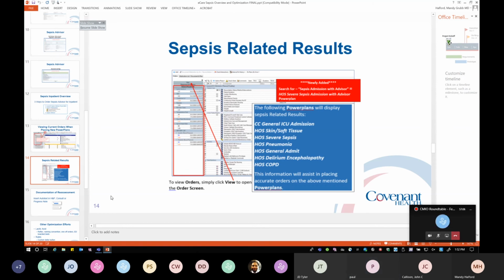I joined the call a little bit late, but just to add to what Paul just said about the nurse-driven protocol, we basically went that route. We have the provider calculate the total based on the 30 milliliters per kilogram and enter a total volume, and then the nurse is able to look at what was given potentially in the ED or pre-hospital, and then calculate what's needed to complete the full 30 milliliter per kilogram bolus, and then order anything additional. That seems to have gone quite well, and I think patients are achieving their total sepsis fluid bolus better than they were prior to rolling that out.